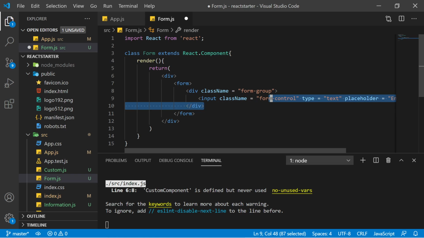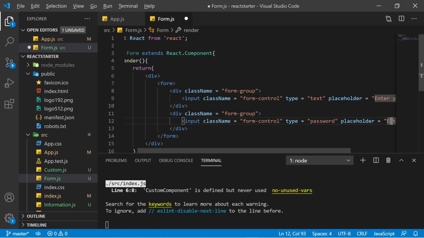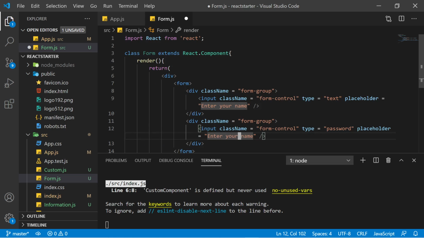So let's create one more input, and that input will be for password. So in this input box we will enter a password, so its type will be password, and the placeholder will be enter your password. Okay, cool.